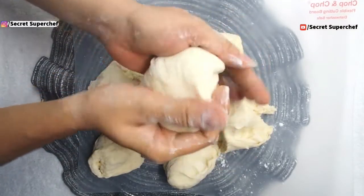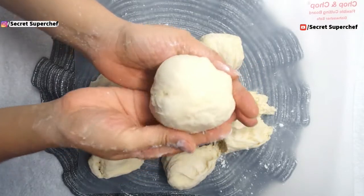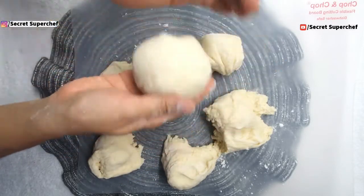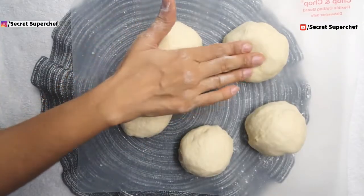After we have divided our dough into equal rolls, tuck each roll into itself and try to make a soft, smooth, round ball. Repeat the same process for all the divided dough. Let the divided dough rest for 15 minutes.